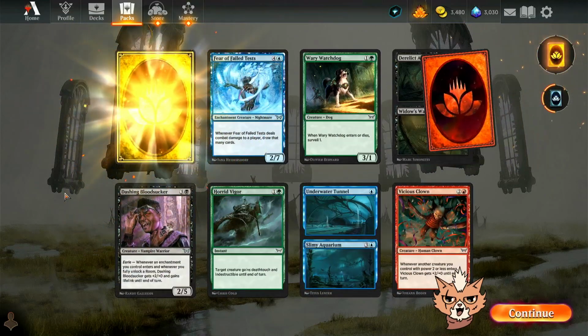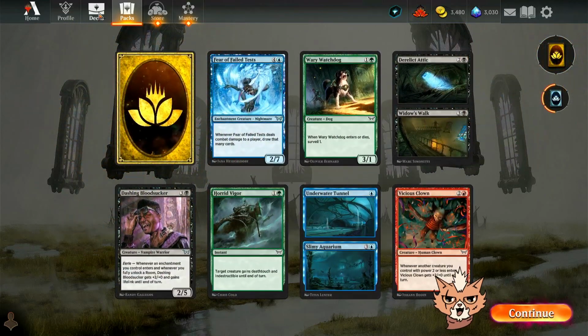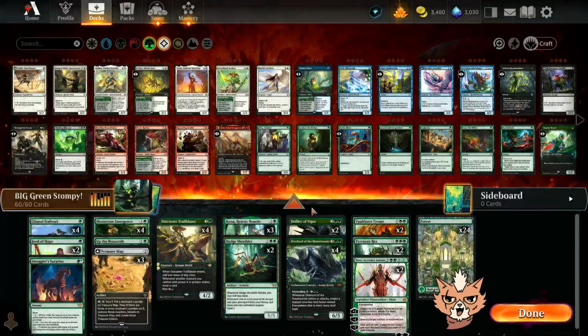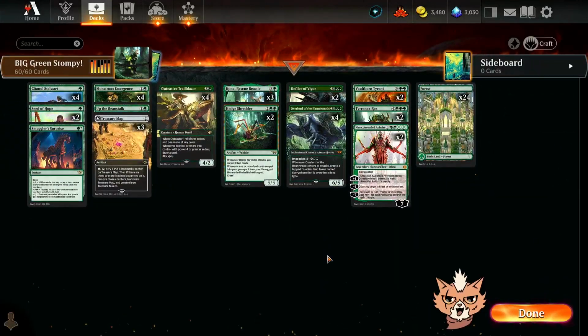See what we got. It's a rare wild card. That's what you like to see. All right. Big green stompy. Janky? Yes. Are we on to something, though? No.